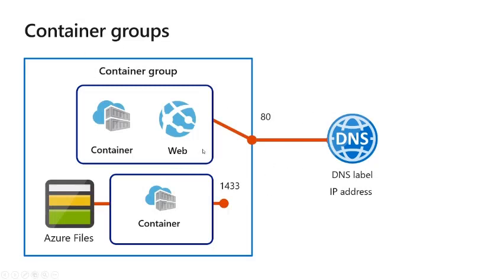is assigned a DNS name label, exposes a single public IP address with one exposed port, and consists of two containers. One container listens to port 80 while the other listens to port 1433. It includes two file shares as volume mounts, and each container mounts one of the shares locally. So you see, within a container instance, you have a container group.